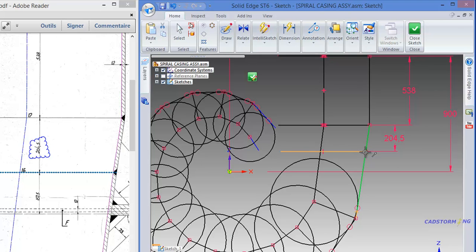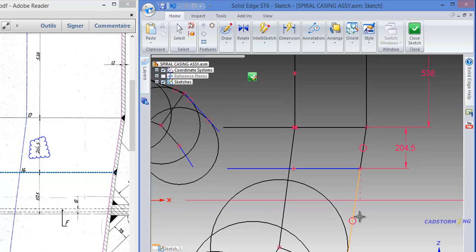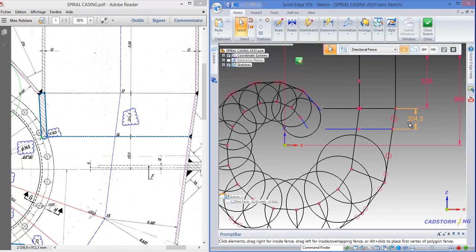We will use the endpoint of this one to split it. As you can see, the 2 lines are still fully constrained, and this is because this collinear constraint is automatically inferred, so the lines are still in line, if I may say.